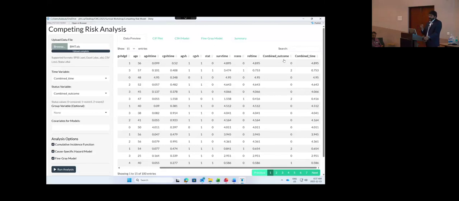For the 100 patients that we have randomized in this trial, each one will carry one status, either 0, 1, or 2. 0 is no event, which is censoring. 1 is an event, and 2 is a competing event. So they can carry either one of those events, right? That's why we need to set up the data like that to run a competing model.